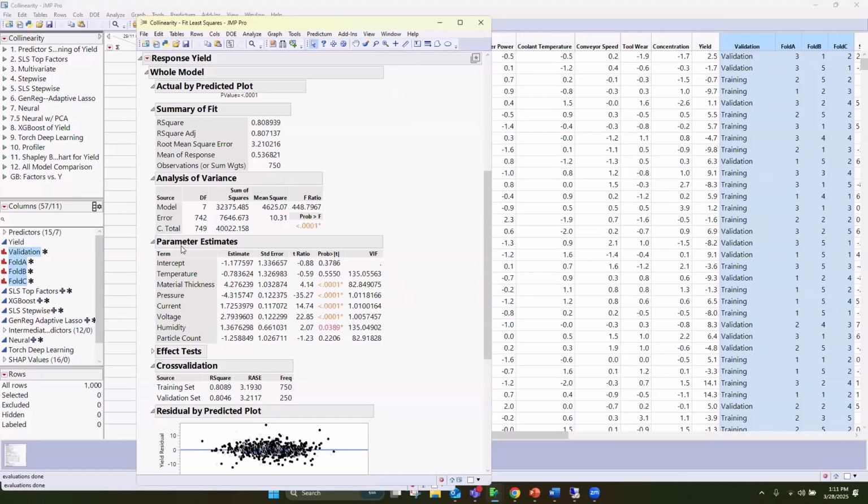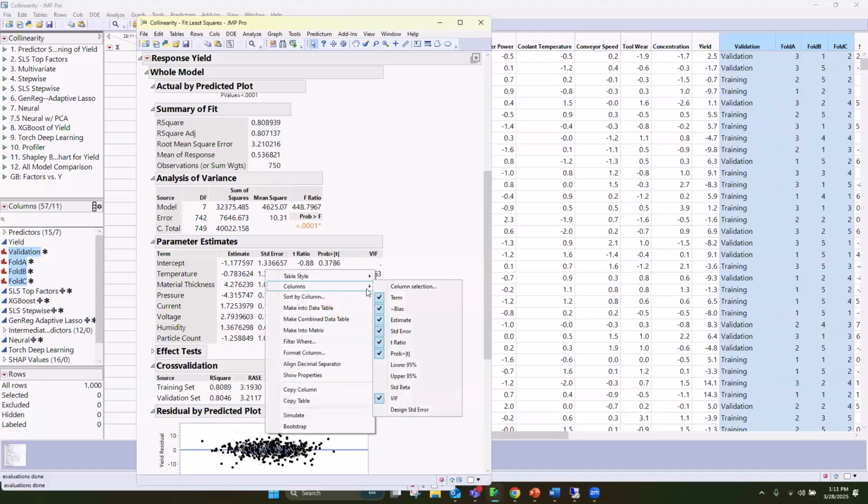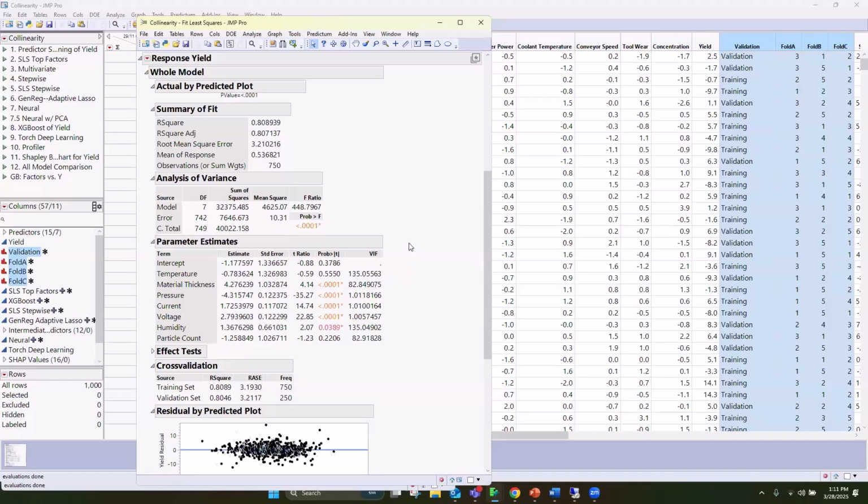By default, under this parameter estimates window, this VIF column is typically not visible. To turn that on, you're going to right-click, go to columns, and check that VIF. VIF stands for variance inflation factor, and it's just a value to denote how correlated different factors are.